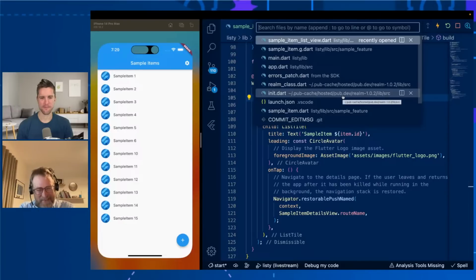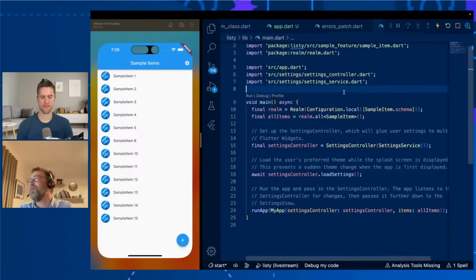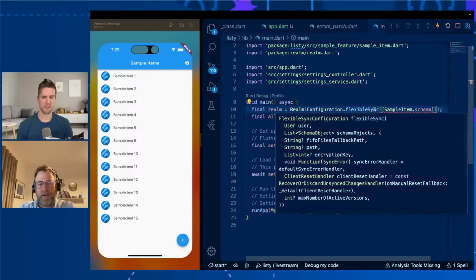So let's go back to where we actually opened the realm. As I said, the interesting configuration was flexible sync. We just set up a flexible sync backend, and I was getting this red squiggle because we're not providing the right arguments. So we still need to pass in the schema objects. That's what's going to be used in development mode to set up the correct schema on the backend. But we also need to pass in a user.